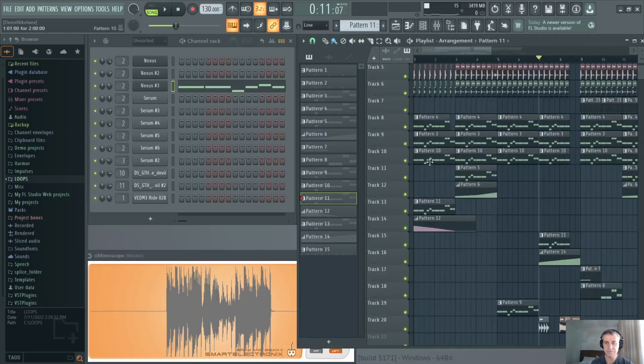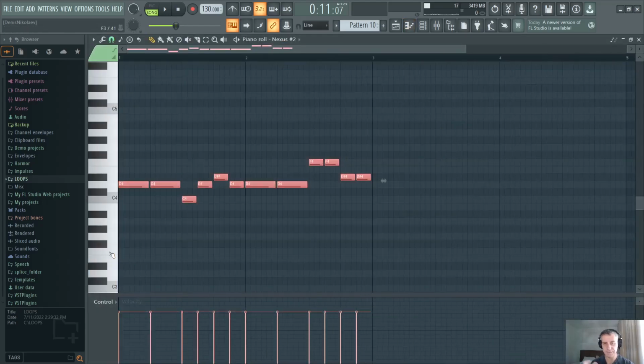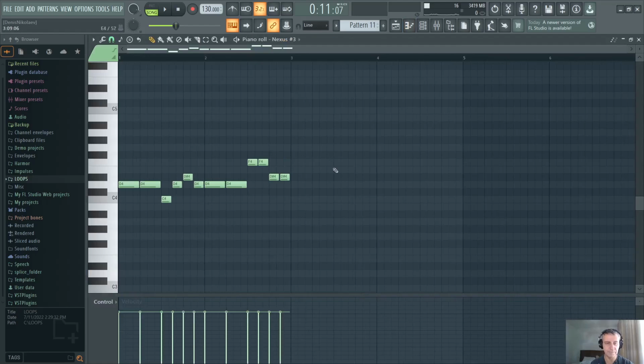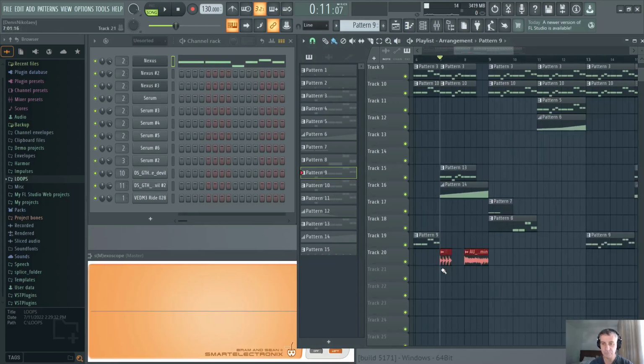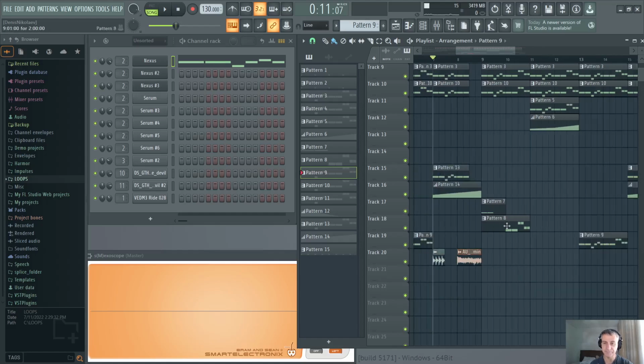So if you see, I use this bass melody for other sounds too. We have the same melody for the bass in a different sound. Of course, the sounds are a bit different, but I decided to make it like that.